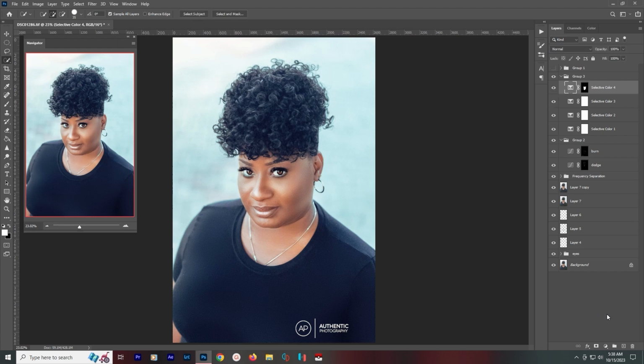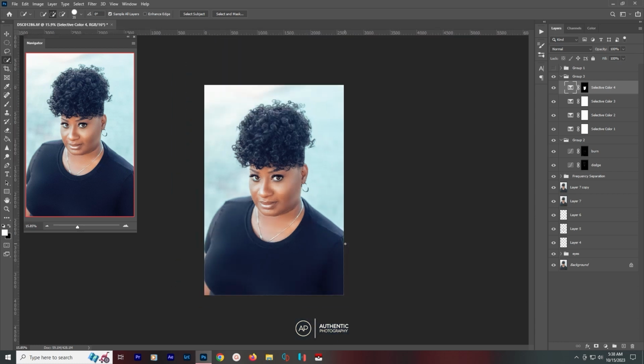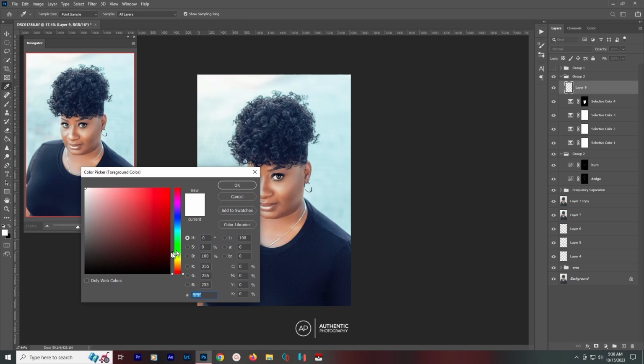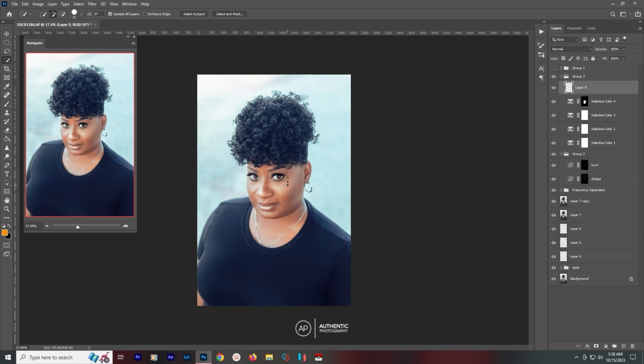Create another layer, take the paintbrush, go to the colors, go to the more golden colors here, right? Take the paintbrush and enlarge it to the center and put that color there at 100%, right?